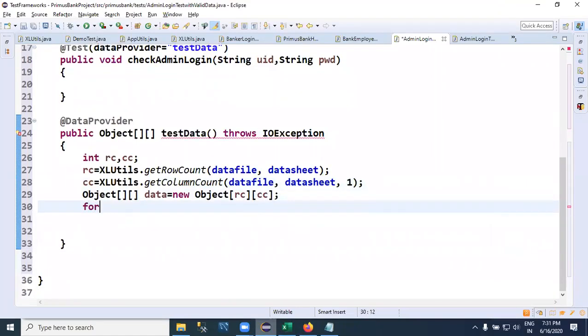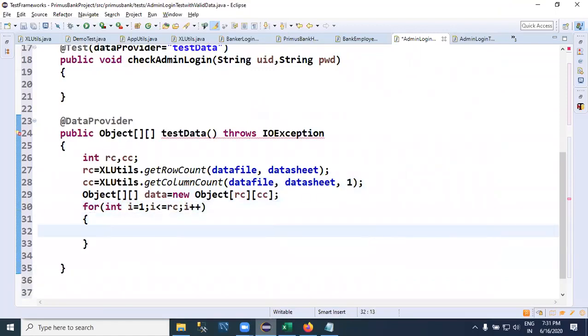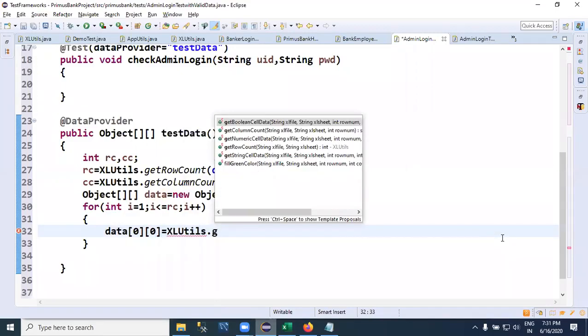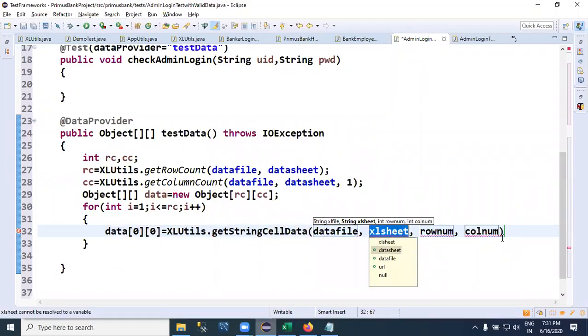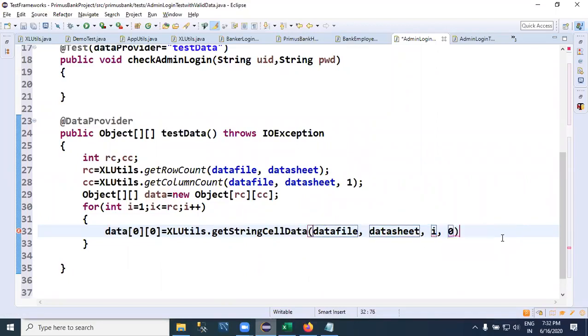Then, in order to fetch the data from the sheet, I'm constructing a for loop. Zeroth row, zeroth column, data file, data sheet, row number I, column number 0.